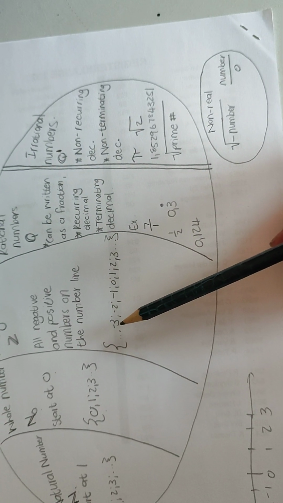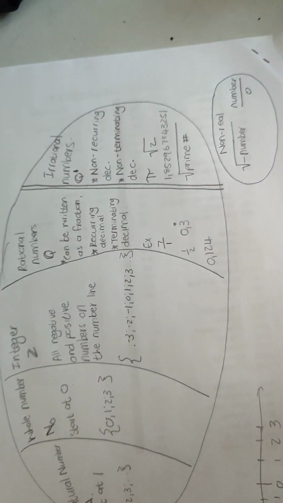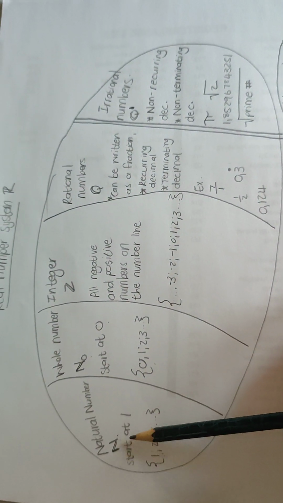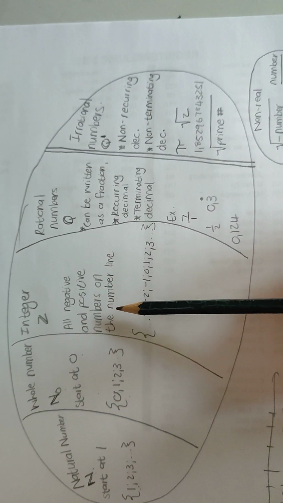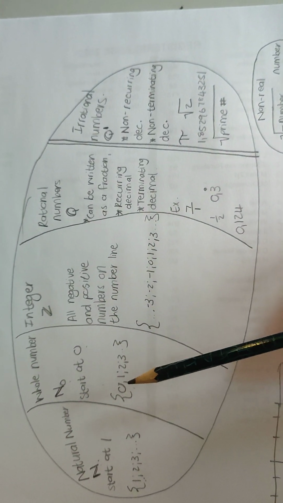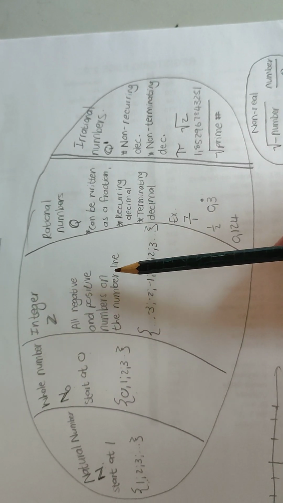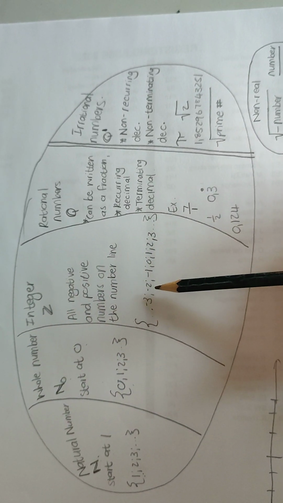So you'll see my example here, -3, -2, -1, 0, 1, 2, 3, etc., all the way up to positive infinity. Once again, you'll note all natural numbers are whole numbers, and all whole numbers are integers. As you can see, 0, 1, 2, 3 is also part of the integers. But all integers are not whole numbers, because you see it's the negative that gets added on.